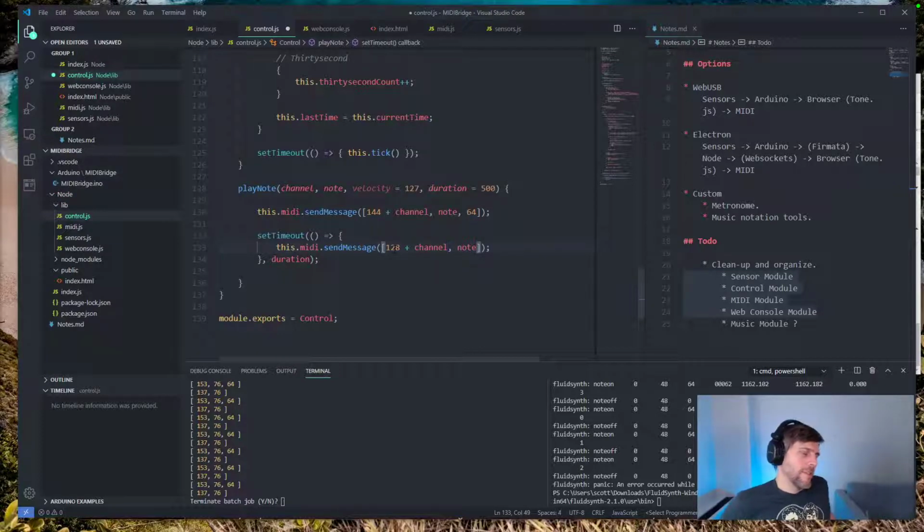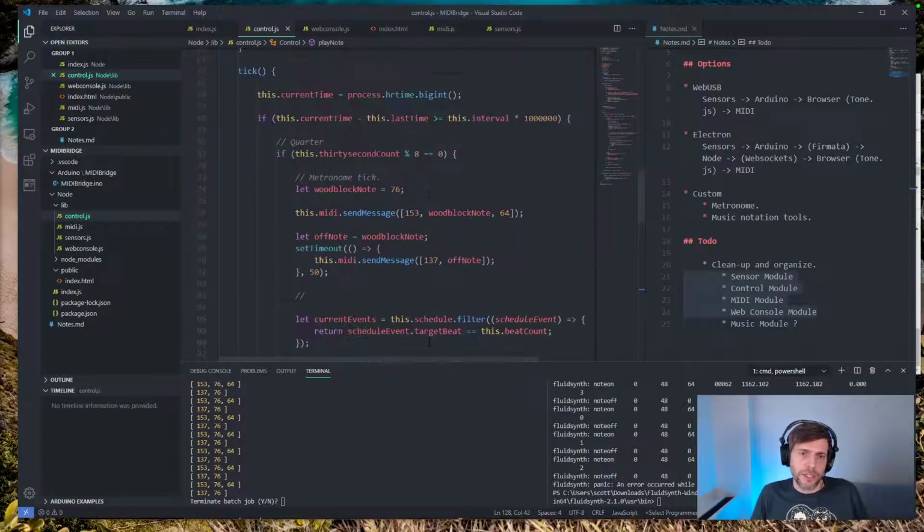Although, that's if we count channels from 0, but often things count from channel 1. But let's just not worry about that for now. This will be the velocity. So that's the duration. So by default, let's say it hits at half velocity and for half a second.